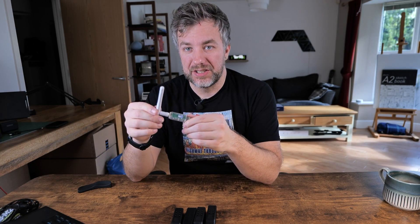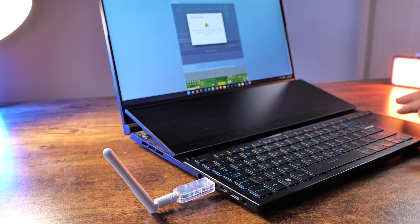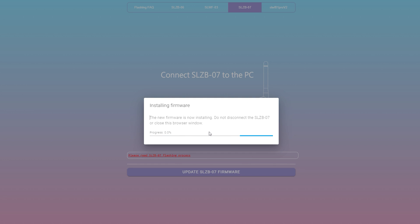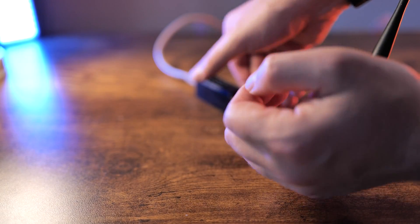To get started with the small one, all I had to do was configure my Zigbee2MQTT configuration file. But where things got much easier was a web tool that let me simply plug it in and change the firmware on the fly — no soldering irons, no figuring out which firmware to use; just a simple checklist menu of which firmware I want. And I was done. That set me up to hope for similar ease with the bigger units, and when I connected them, well, it was simply mind-blowing.